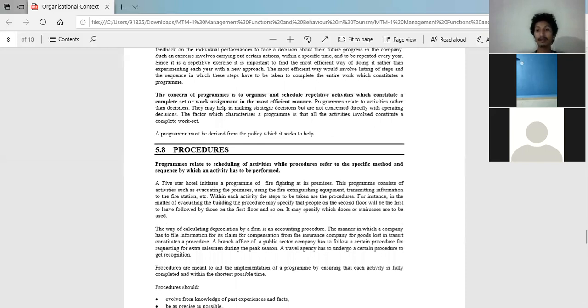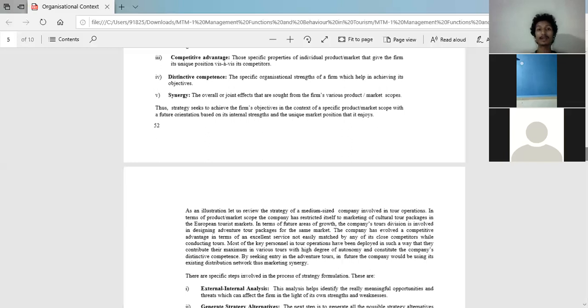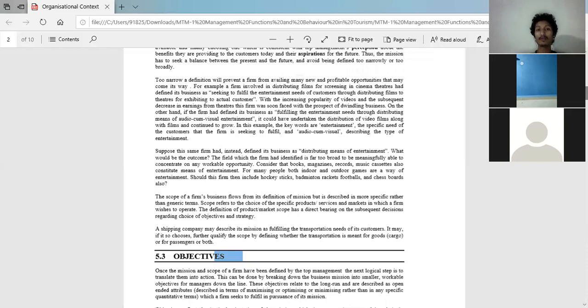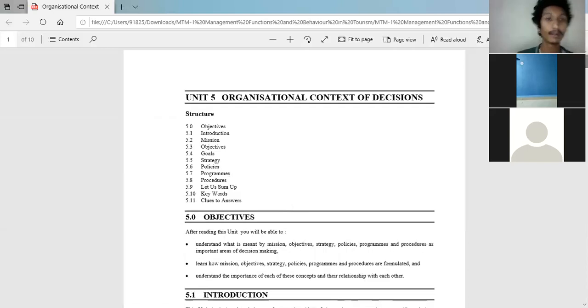As you decide one after one, the others will come automatically in practical life. So when you decide the objectives and missions, you can easily think about the goals and the strategy. As you know, many people are running businesses and companies, and some of them have no management degrees, but still they're running, because even if they don't have this book knowledge, they can make missions, objectives, goals, strategy, policies, programs, and procedures.